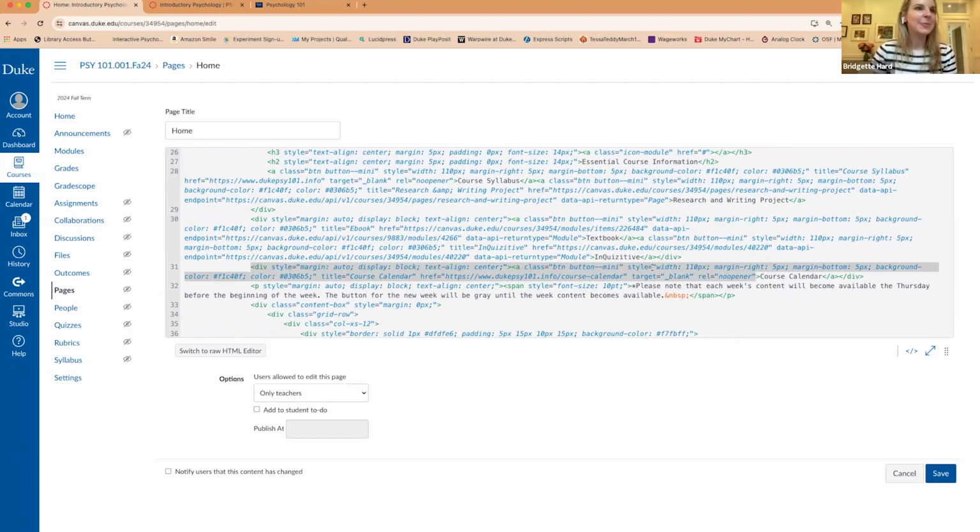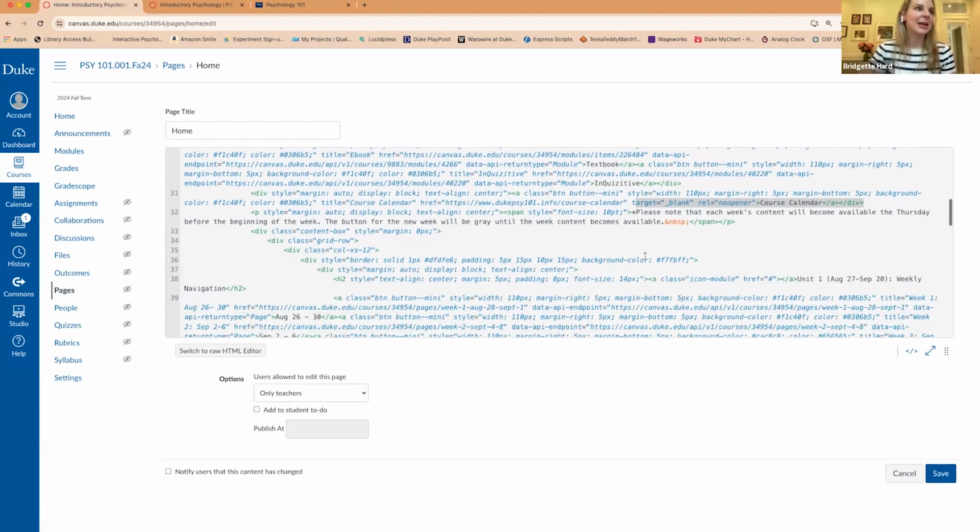And it's telling it how big the button should be, the color of the button, and also what text to put for that button. So here it says course calendar is the title of this button. It's giving it what it should link to. So when they click on the button, where should it go? And then it's giving it a target of what that button's going to correspond to.